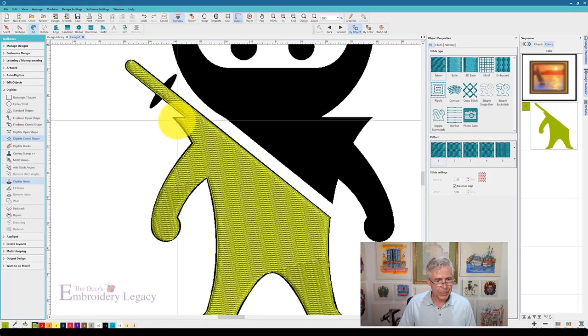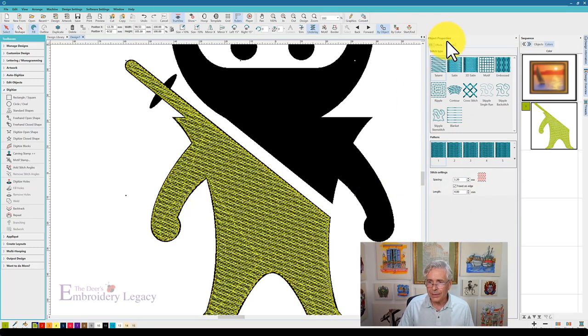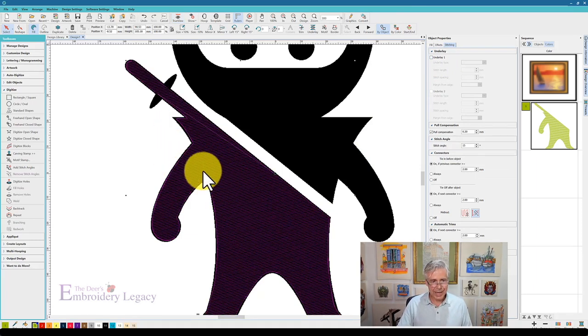Let's hit enter. Now I can see that I have a fill that is selected, and I'm going to go in and change this to 1.2 millimeters, and let's get rid of that underlay in there. So now I have an underlay stitch that has disappeared, and I'll be able to see the actual Mylar pressing through. Now I'm going to do my border around the outside.